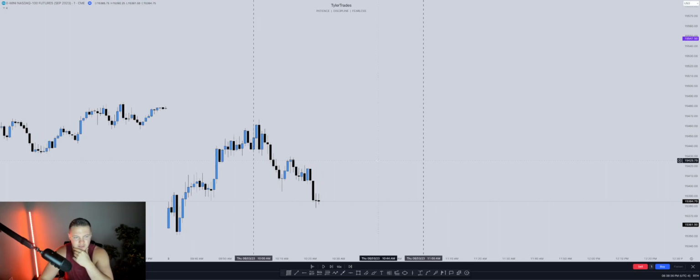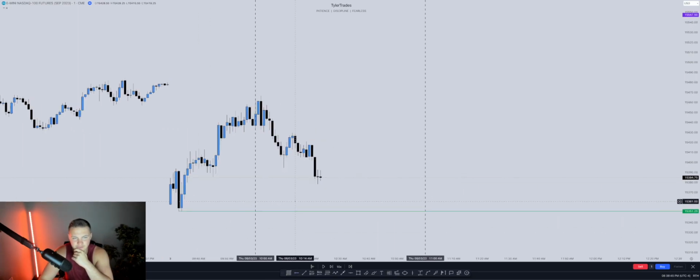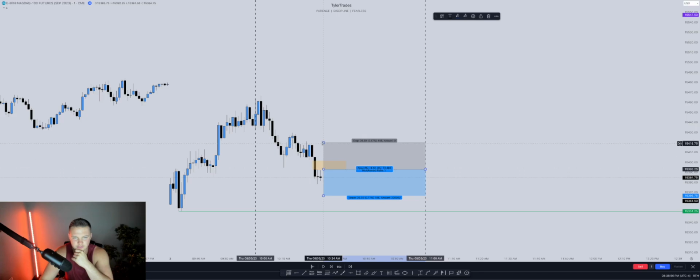At this point, it looks like we are displacing lower. It looks like we could be headed for this sell side liquidity level right down here in the form of these lows. So right here, if I was to look for a good trade setup to get shorts, you could look at this fair value gap right here, and then you could set up your trade around that idea. So I would put my entry, boom, right there, and stop loss would just go above these candle highs. You could use the fair value gap candle here.